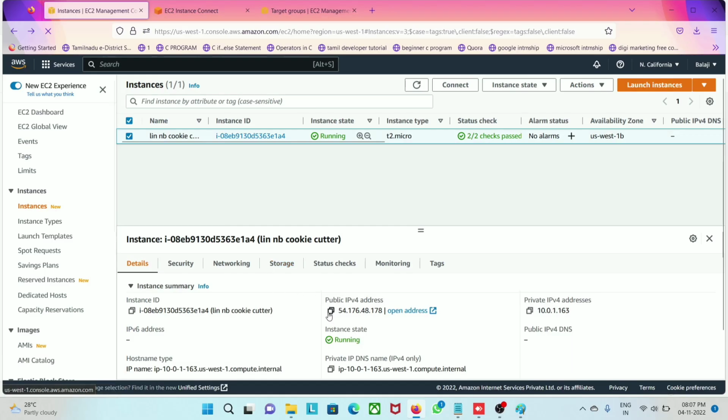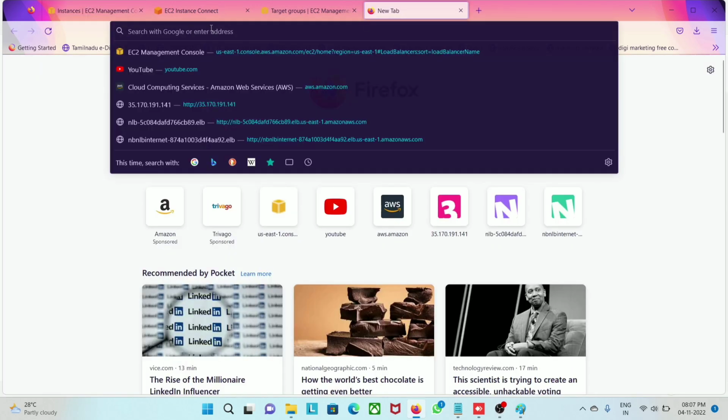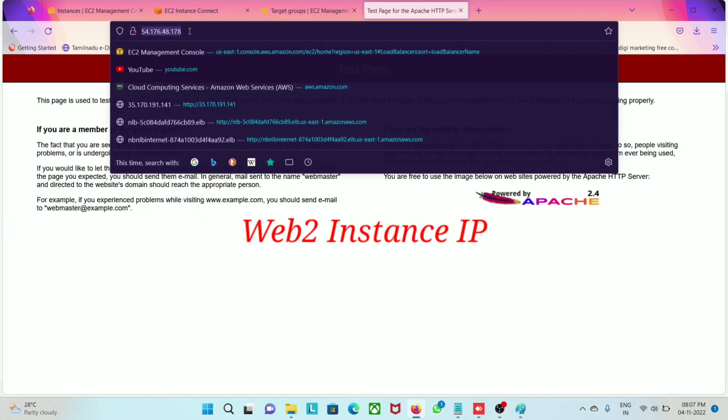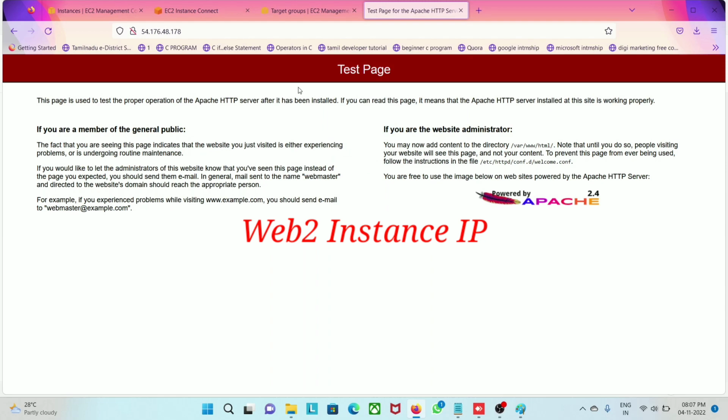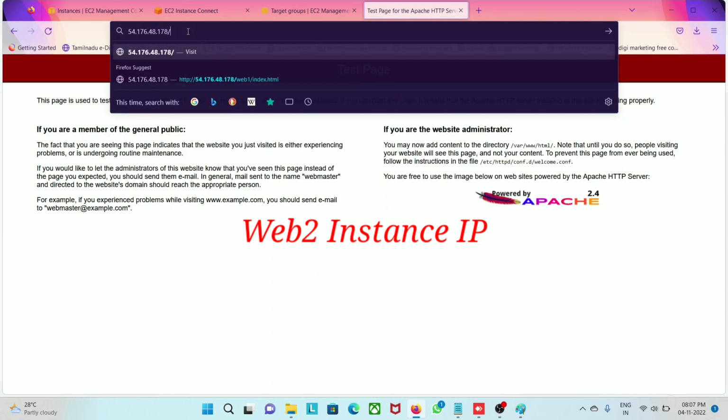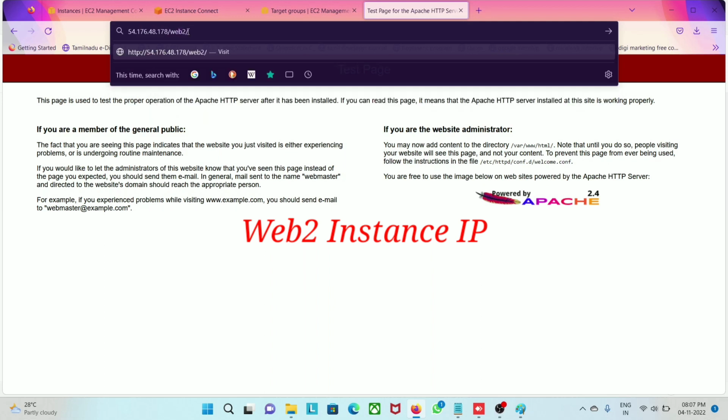Now check the web servers we created by pasting the public IP in the browser. Here if we give the public IP only, we are able to see the test page only. So we have to give the absolute path, web2/index.html.